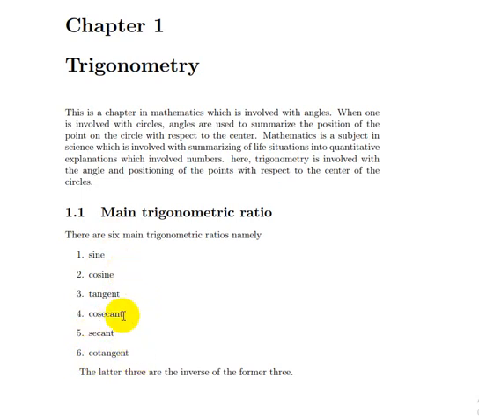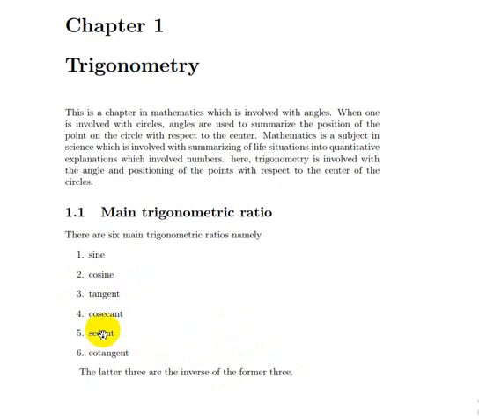Now the cosecant is the inverse of sine, secant is the inverse of cosine, and cotangent is the inverse of tangent. A simple way to identify this is just to take the third letter. You see that for cot, the third letter of this word is T. That third letter corresponds to the one which has T, and that's the tangent. So cot is 1 all over tangent.